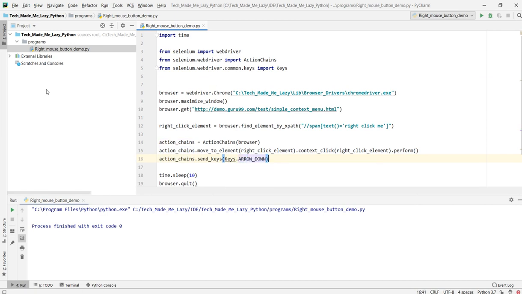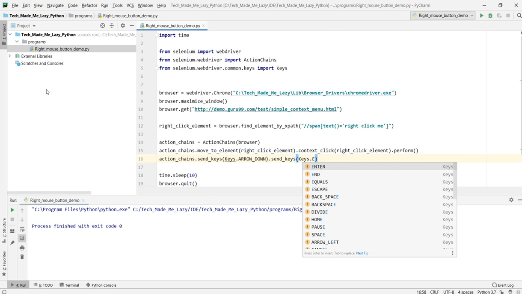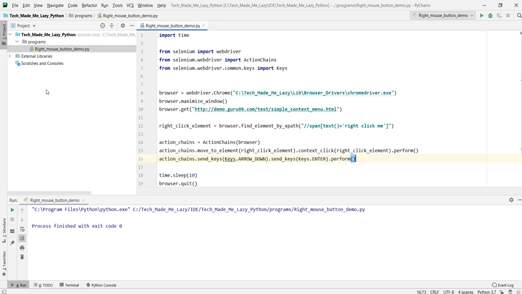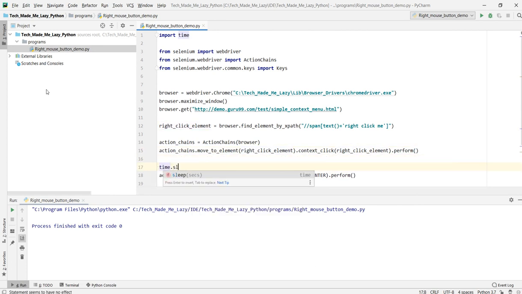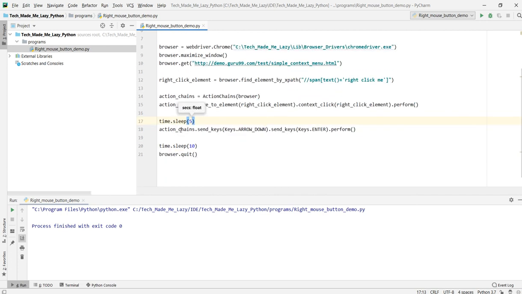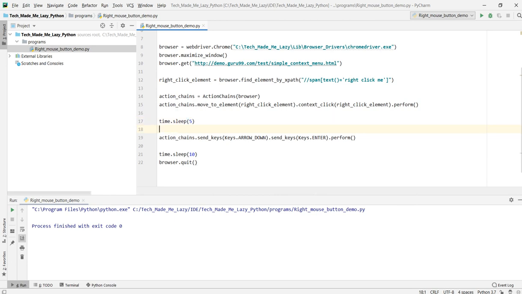Arrow down, followed by enter key: dot send keys, Keys dot ENTER, dot perform. Yes, let's see. I will give here time dot sleep 5 seconds. After 5 seconds it is going to press the arrow down button, followed by the enter key. So save and run the program.